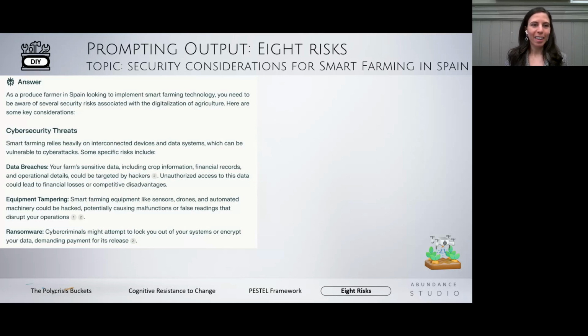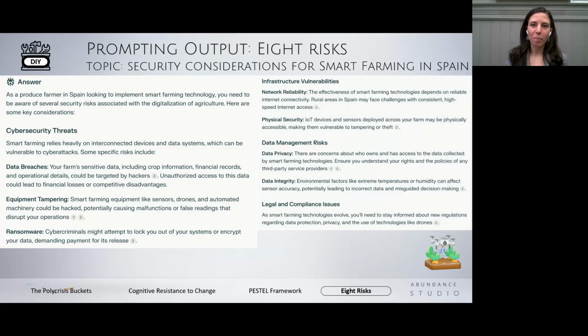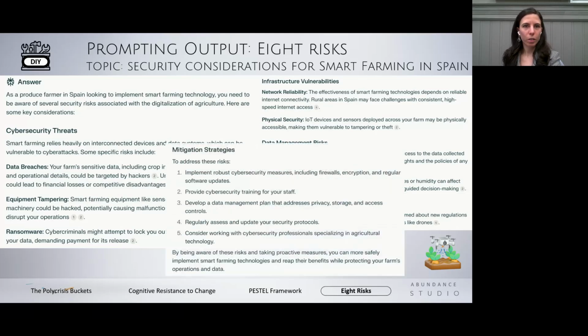And it's crazy to think that farmers today have to think about ransomware, but all industries are becoming digital. And then infrastructure vulnerabilities, because now that you're using the cloud, you need to think about network reliability, and then data management risks and legal compliance. And so here you have the security considerations, and you can also get mitigation strategies.